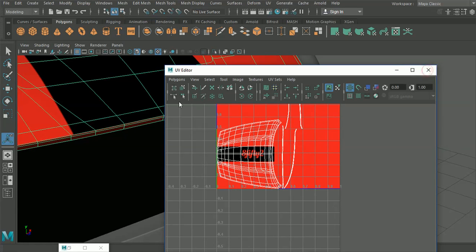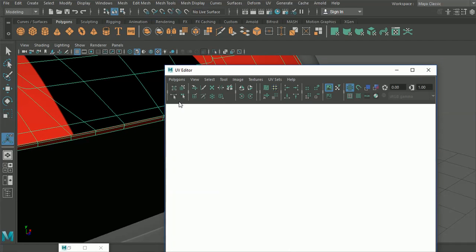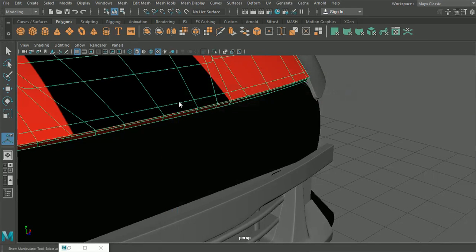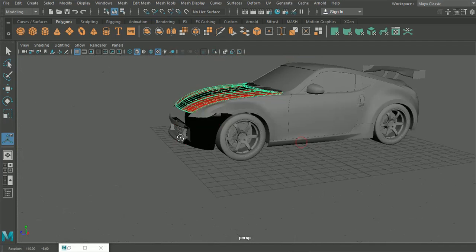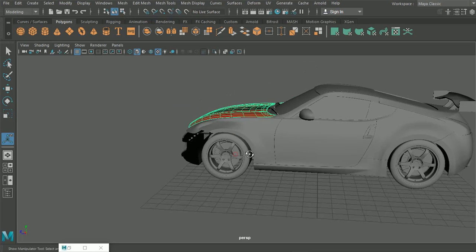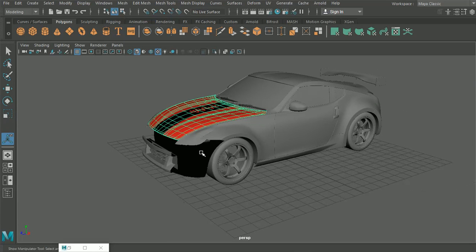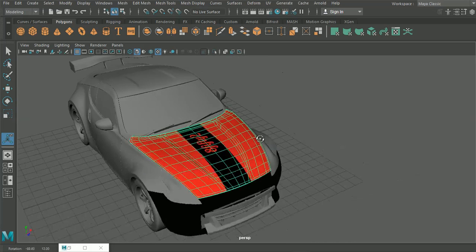Okay guys, so this has just been a basic introduction to texturing techniques. On a larger scale, you can do this using so much more. Anything that you can do in Photoshop, you will be able to add to a model like this. You can add it to any of the panels here. Some of them may be a little bit trickier to unwrap, such as the front bumper and the rear bumper, because they're going to be on more than one axis. But it's not going to be impossible.